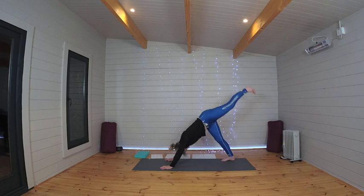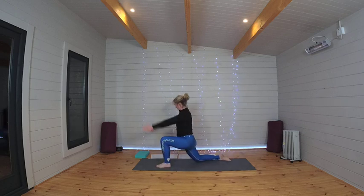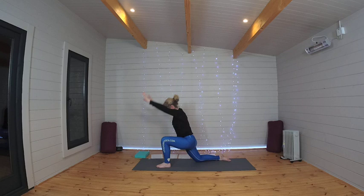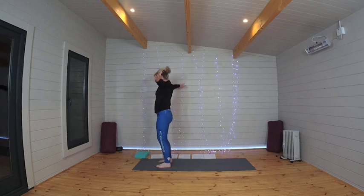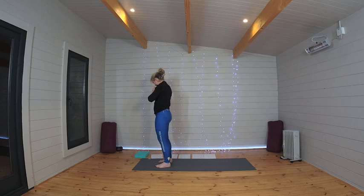Then let's raise that left leg up and step it through. Low lunge. And coming into your forward fold. Bending the knees, coming all the way up. Bringing those hands down into prayer.